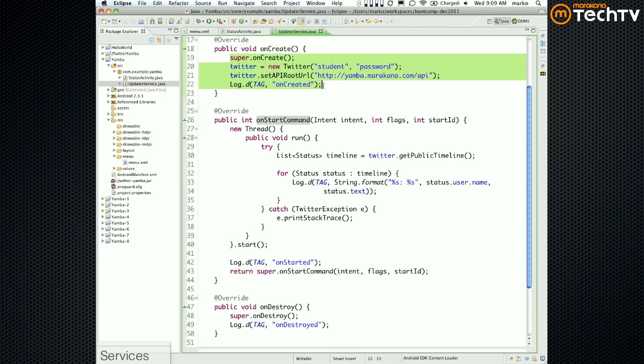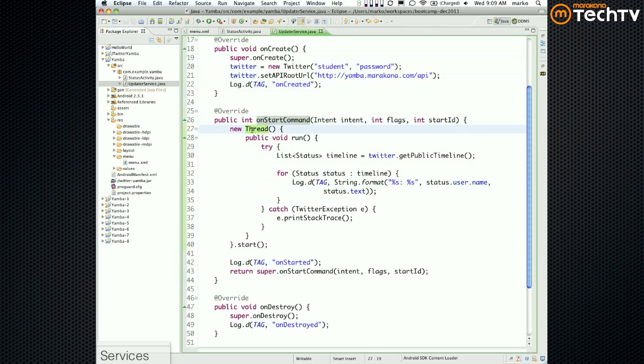So one-off things are good in onCreate. If there's a counterpart to creating, you would do that in onDestroy, right? So for example, if I open up a database, I would do the shutdown of the database toward the end of that. Make sense? Cool.